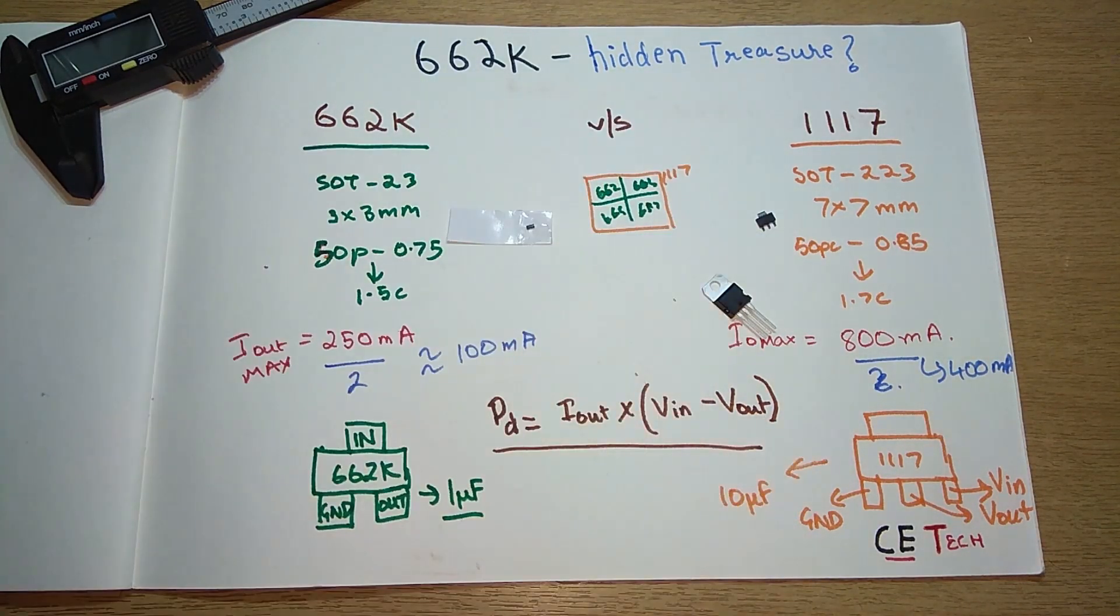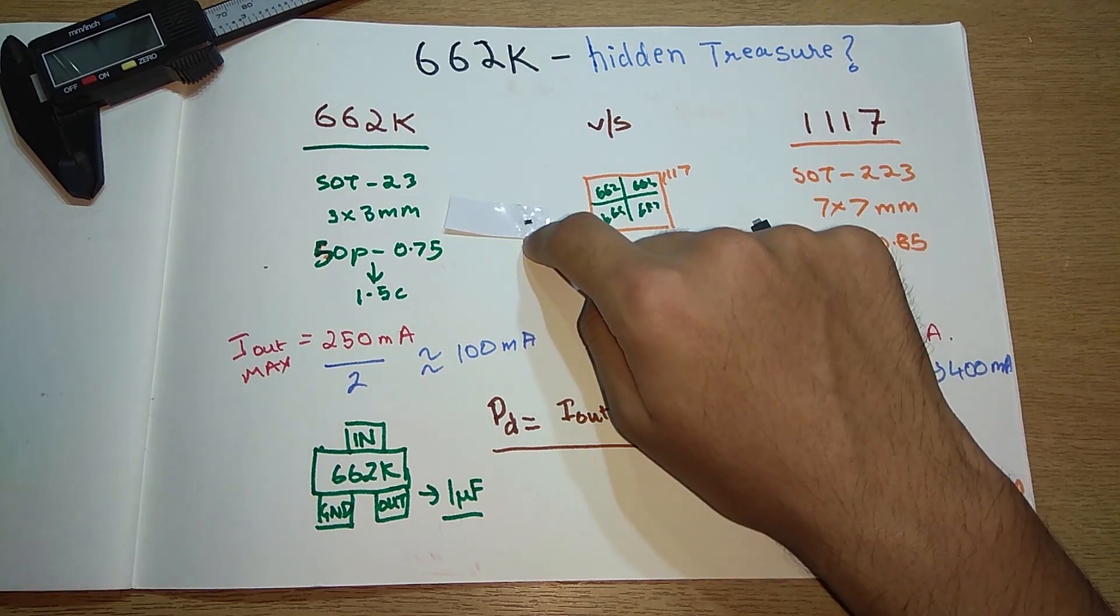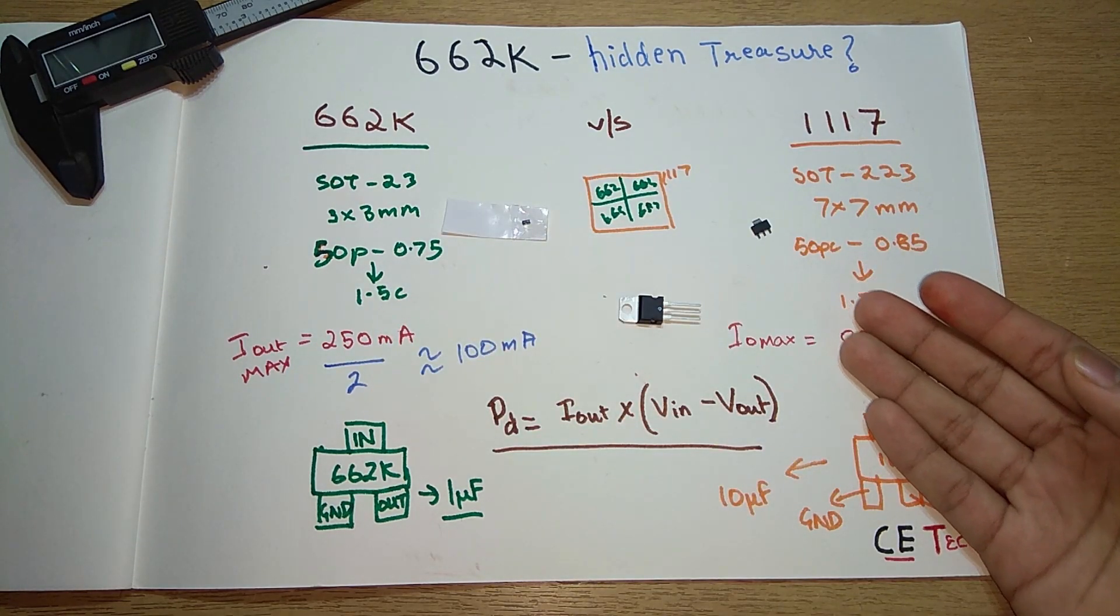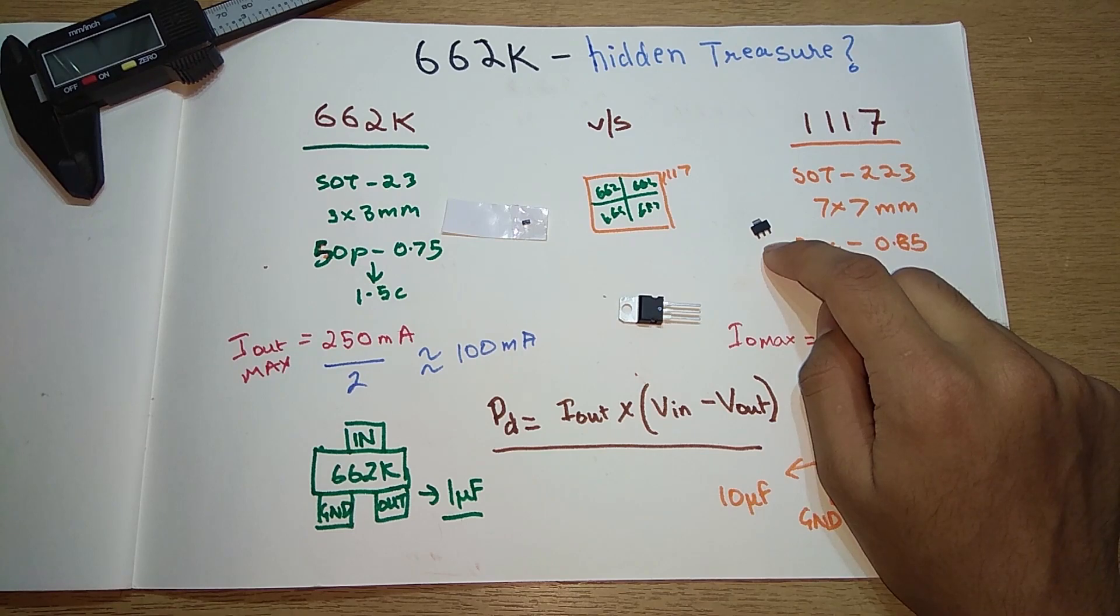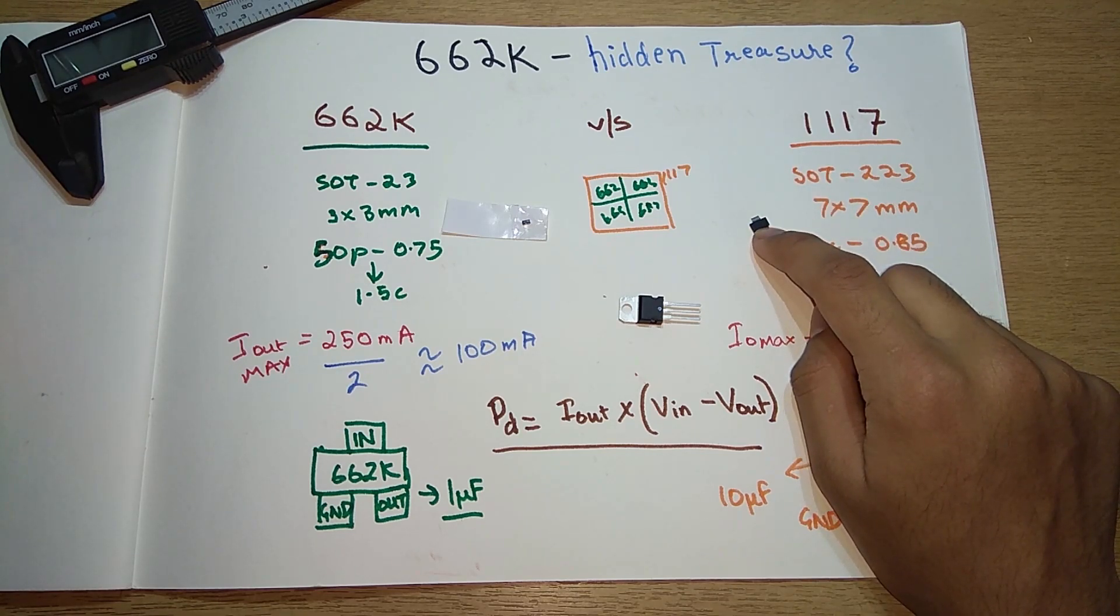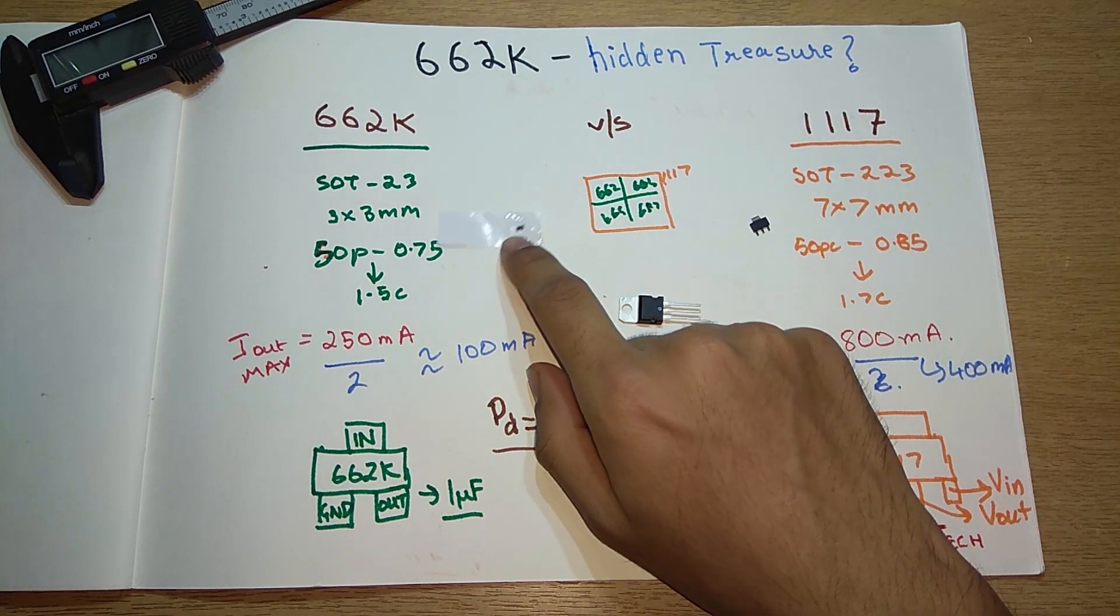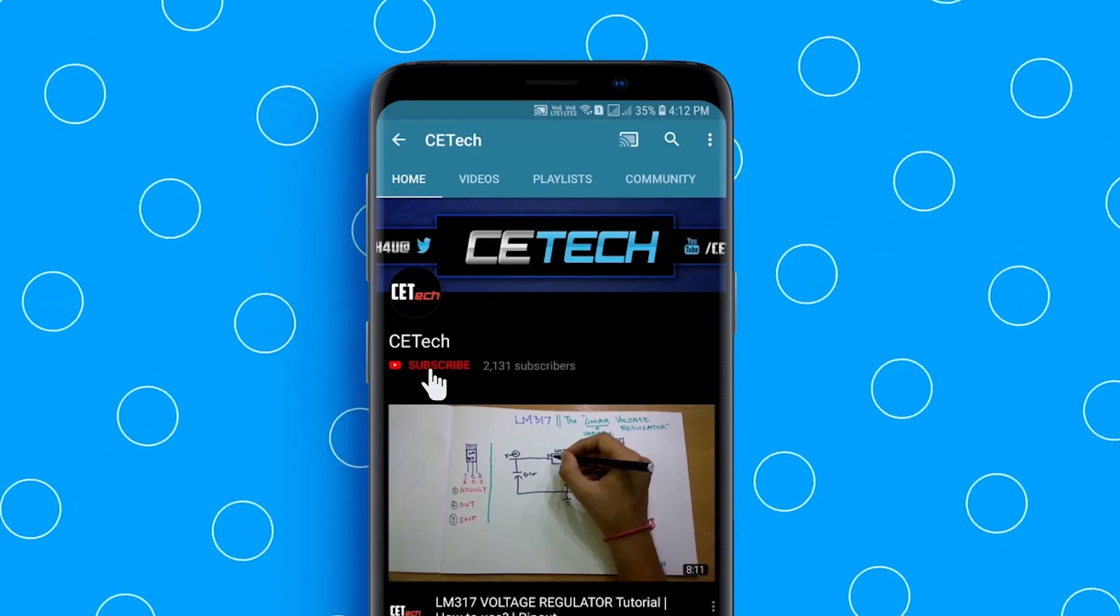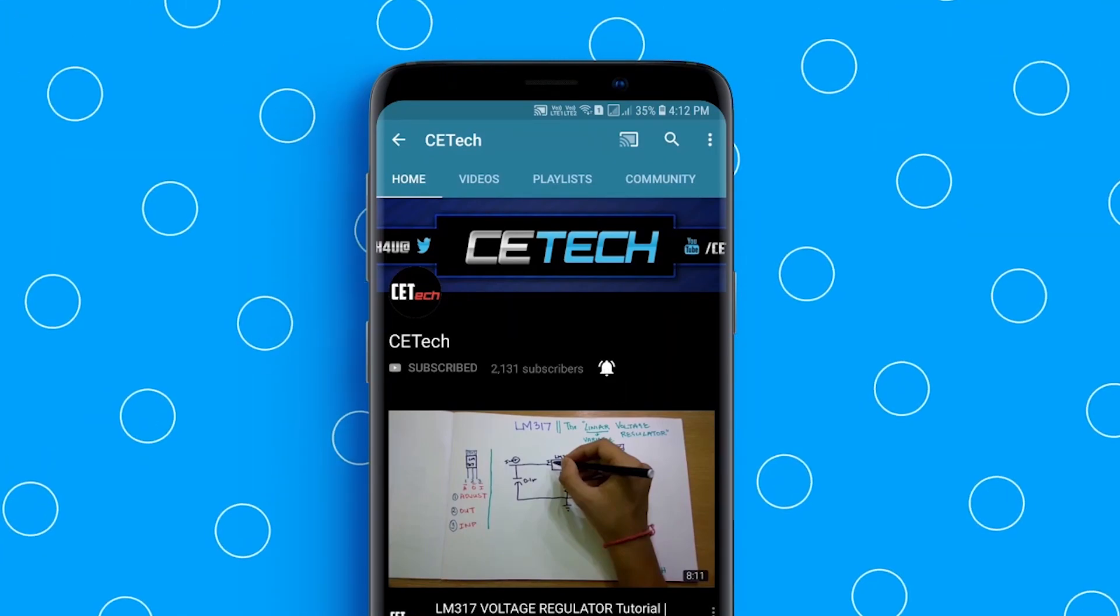That's it about this. I'll personally suggest, as a hobbyist, you should use the REC 1117 because soldering is easier compared to this. It's more readily available. The price is almost the same—like 0.2 cents per piece difference. I'll mention the links below for the products. I would suggest this, whereas if you're developing a PCB and putting a voltage regulator in a product, I will recommend using this. That's it from my side. Thanks for watching. Subscribe to our channel if you haven't till now. Hit the bell icon to get notified when we release a new video.